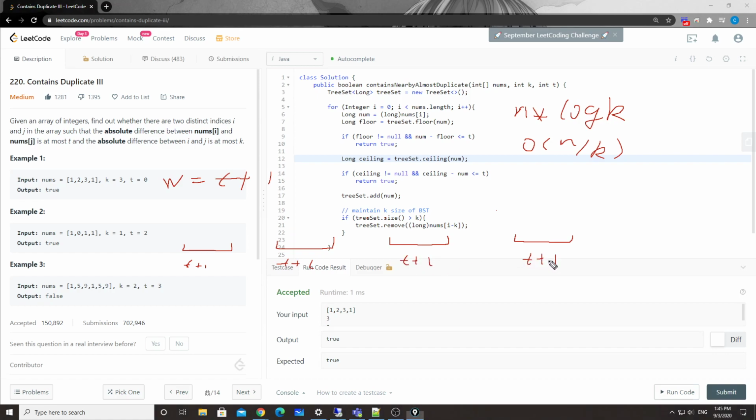Every time a number comes in, we take the current number divided by the width of the bucket, so that we have the index of the bucket that number belongs to.